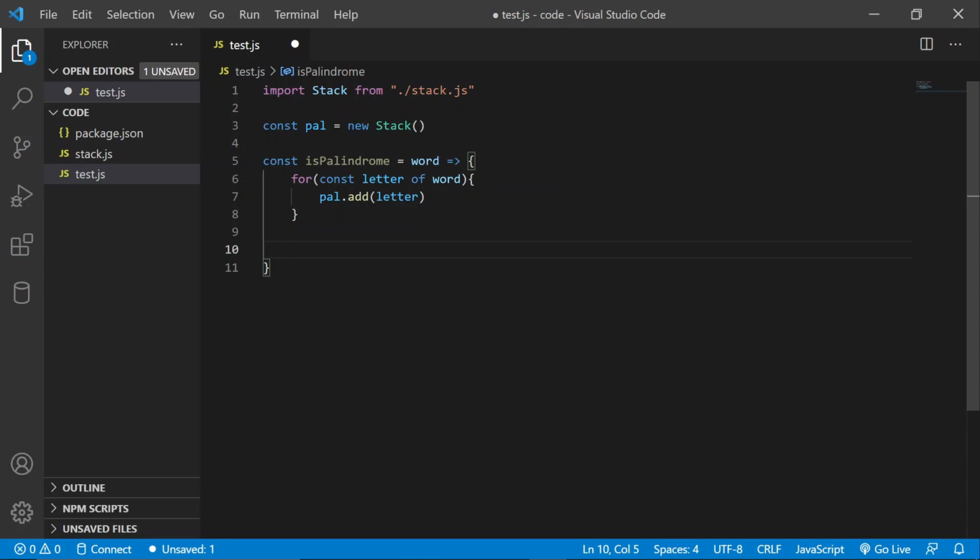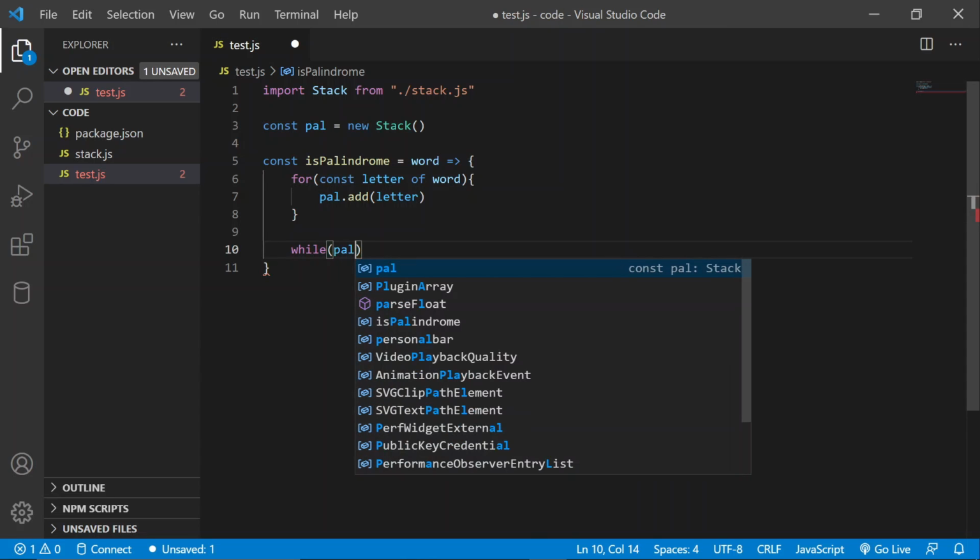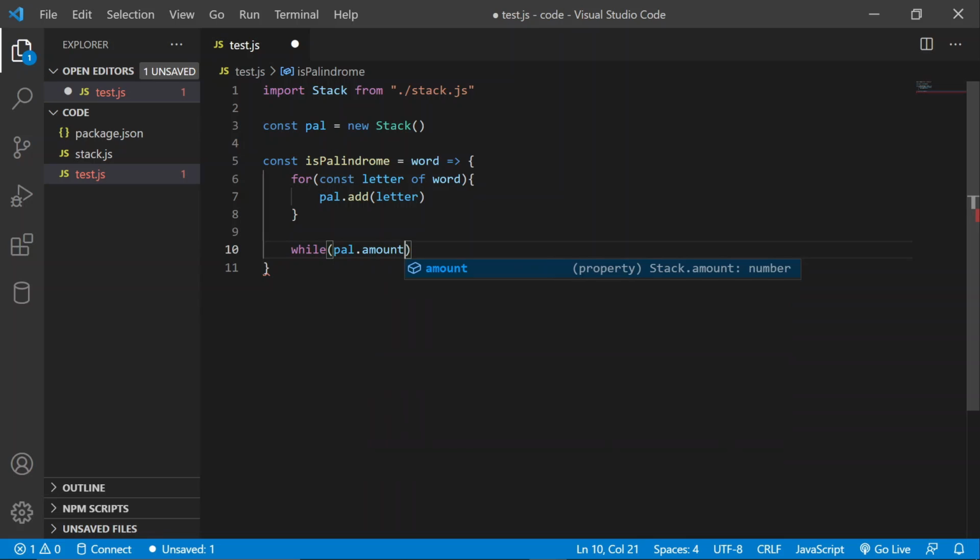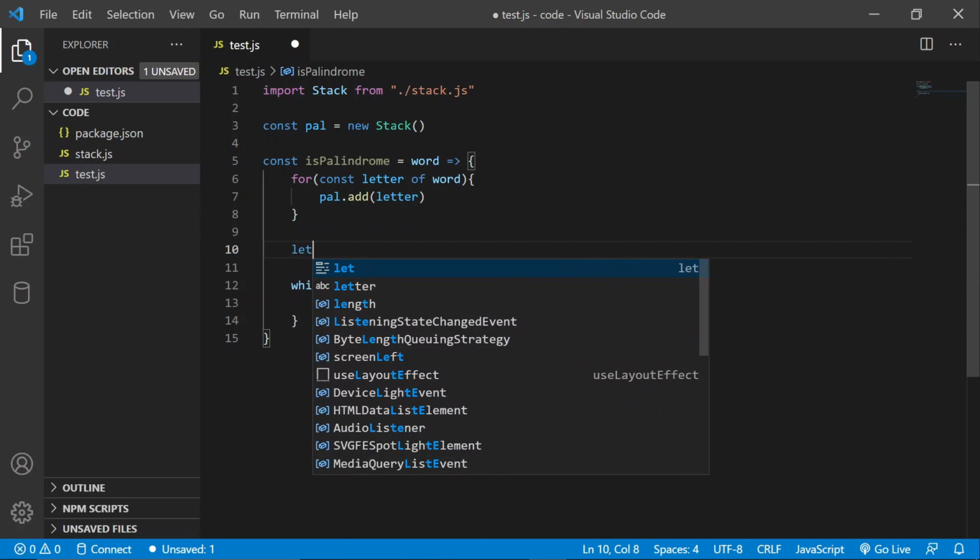So since the pal.amount property keeps track of how many elements are in our stack, we don't need to use a for loop again. We can use a while loop. So we can say while pal.amount is more than 0, we want to add each letter to a new variable. So let's create our new variable.